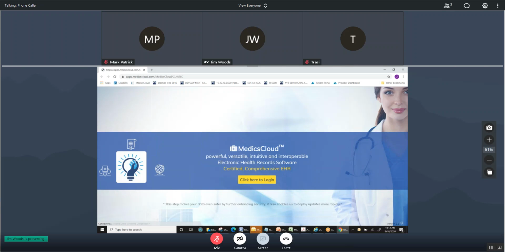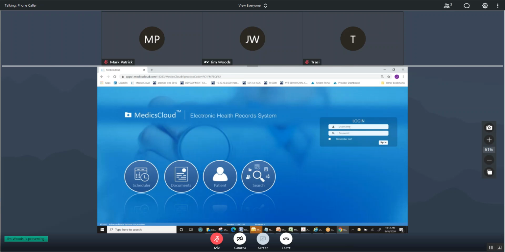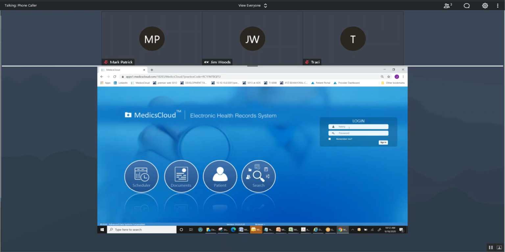Because it's just like going to Google or any other website you go to. You have to click the yellow button in order to connect to your database. And then what you're going to do is just put in your username and password that you currently have in the Doc Assist product. You don't have to do this second layer here. This is just for my team.